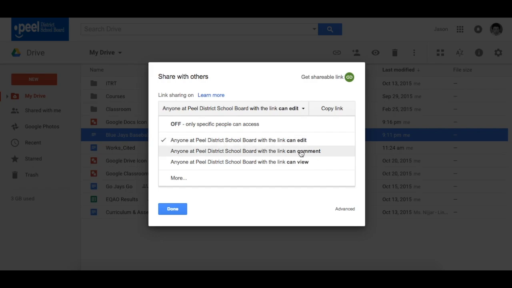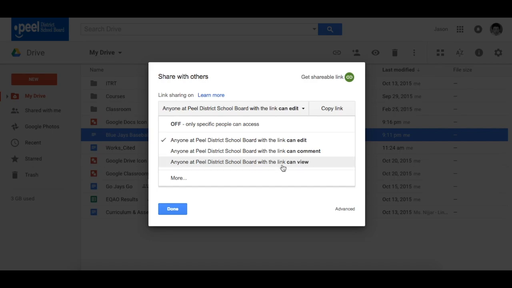If you share with them in terms of commenting, so you share the link and it's a comment link, it means they can go into the file, they can highlight text, and then they can comment on that text. So they actually don't add any text to the document, they're adding comments to the document, so it doesn't clutter up the document itself. A great feature for using with students to comment on a piece of work or a reading.